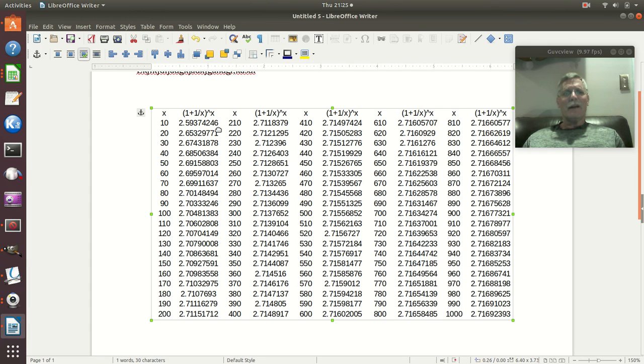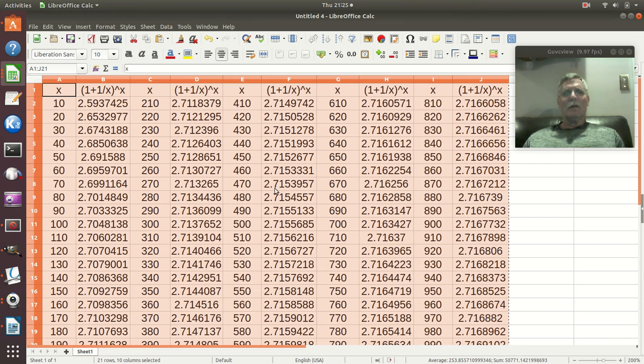So I have this now. It doesn't have lines anywhere. Does that matter? If it does, I can always go back to the spreadsheet. I've got that highlighted. I could go somewhere here. I'm not sure where.